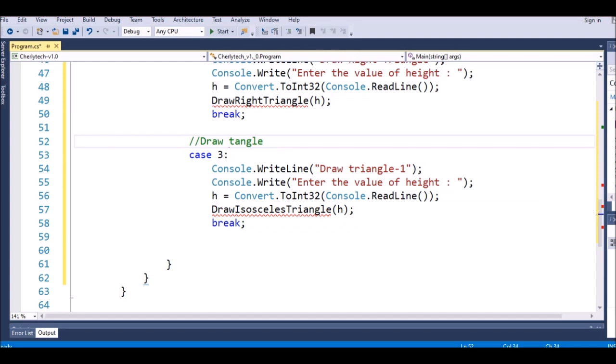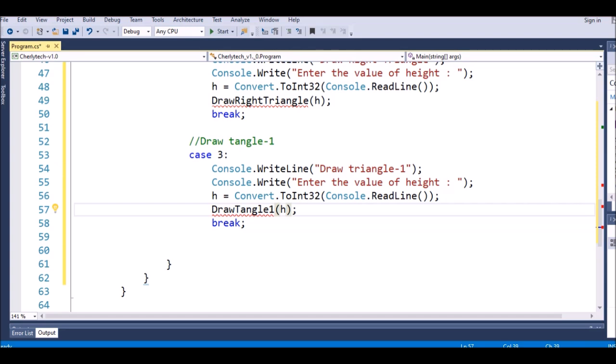And we have to change the method. Say draw triangle 1 like this.